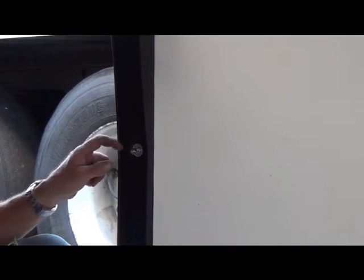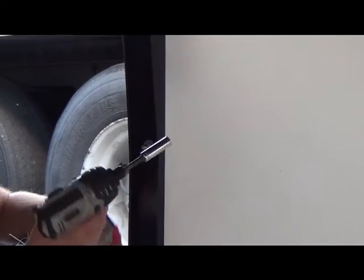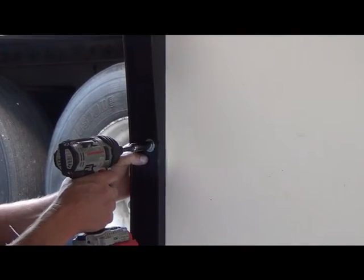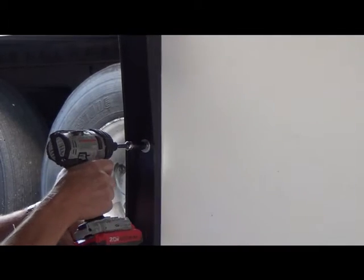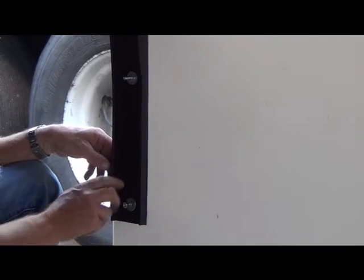so that we can properly secure these. And we're using a 7/16 deep well socket on a cordless driver again. And all we're doing is tightening it until it clicks. You get faster at it if you can actually put the washer and the lock washer together and put them on in one motion and follow it with the nut.